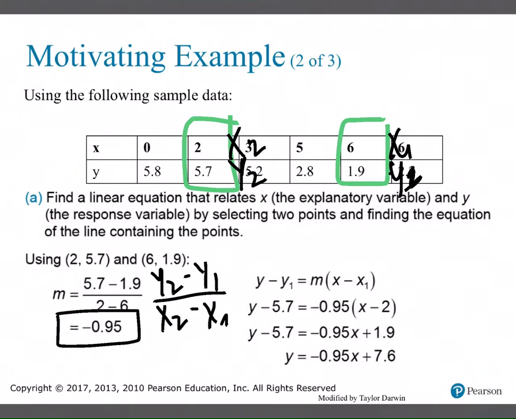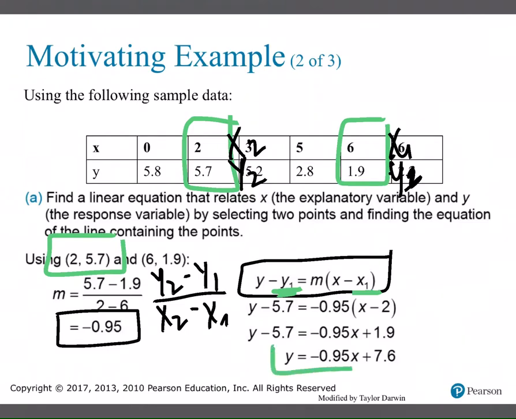So we're going down, we have a negative slope. And then if I actually want to find an equation, I can use this formula. I can plug some random values in for y1 and x1, a coordinate pair in your example. So I chose 2 and 5.7 again. So plug it in and solve for your y, and you will be given the equation. So we can find points and find an equation that fits this line to the best of our ability.